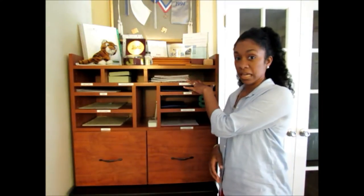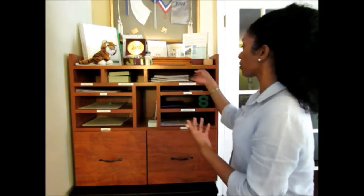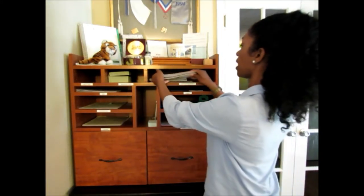The way it works is whenever I'm out and about throughout the day — networking, checking my mail — and I come back to my office, the first thing I do is put everything into this first slot. I have a label on here that says 'calendar slash correspondence,' meaning any incoming mail or correspondence goes into this slot. Then on a particular day of the week — for me that's Friday — I go through everything in this inbox, take it out, and start sorting.